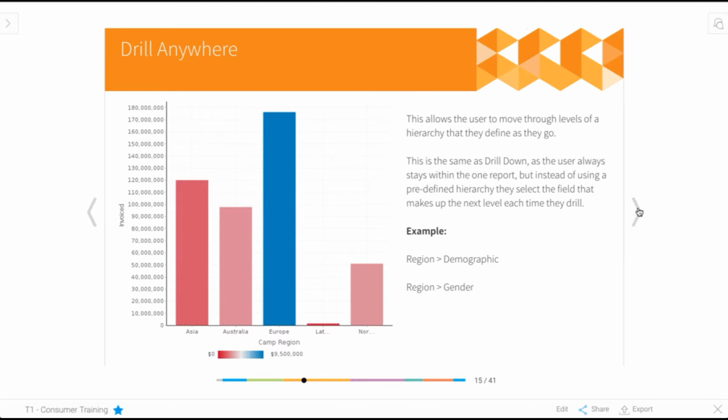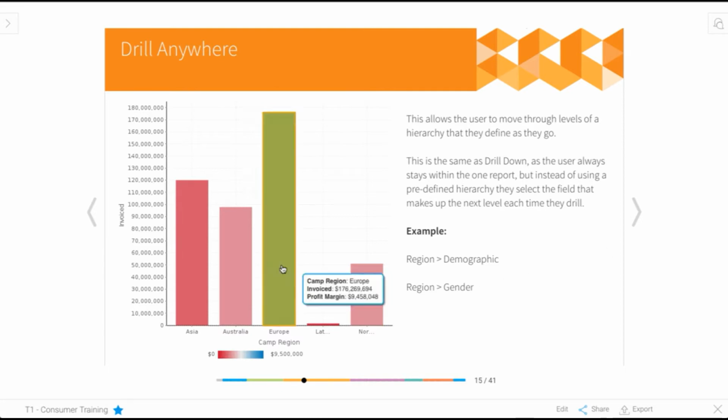So to explain, drill anywhere works the same way as drill down, except instead of already having the hierarchy defined, so in the previous version we had region to country to location, the user will define that hierarchy as they go.